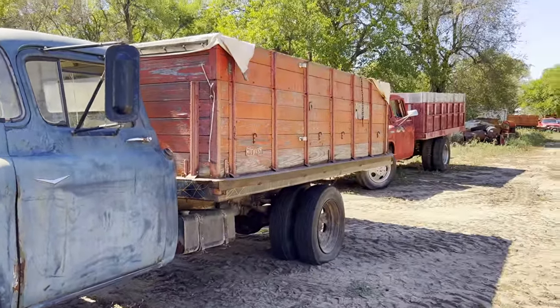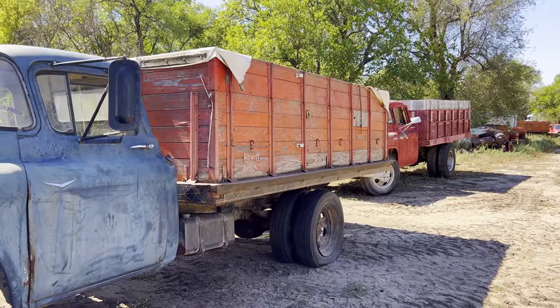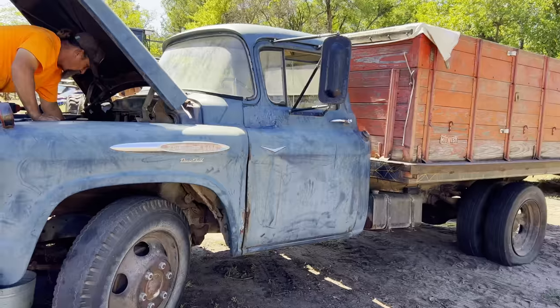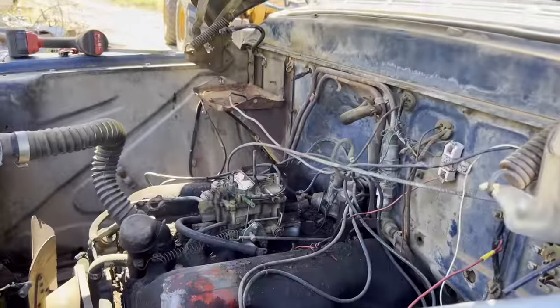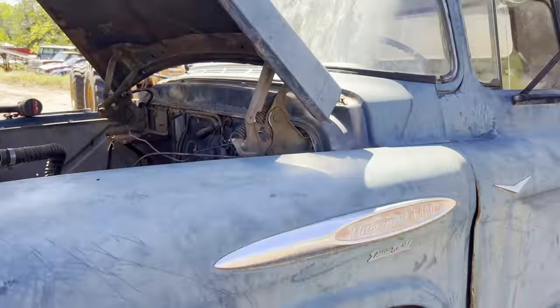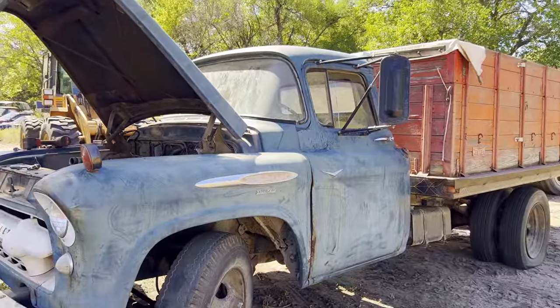This thing is full of grain, so it is very heavy. Not completely full. It actually doesn't have that much in there, but it's all wet, and it's very heavy. So I had a hard time getting this up here. I had to drive slow. This is the one that's got the running, driving 348 in it. That is sold to another guy. We're gonna leave that in there for now. He's supposed to be here on Monday to get it so he can unbolt it on his own. He didn't pay extra to unbolt it, so we're just gonna get the cab and front clip off of here.